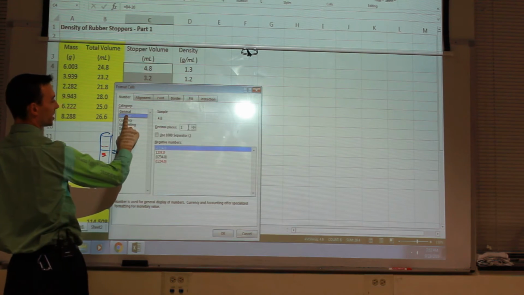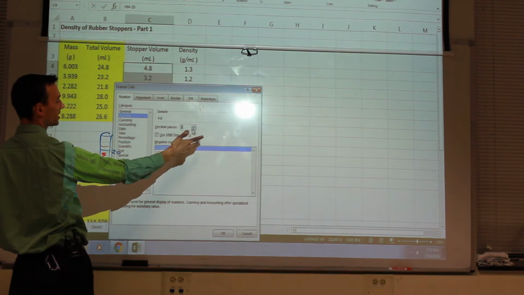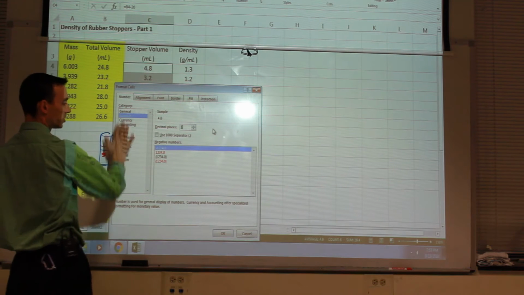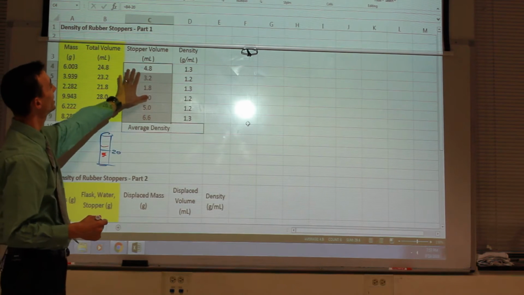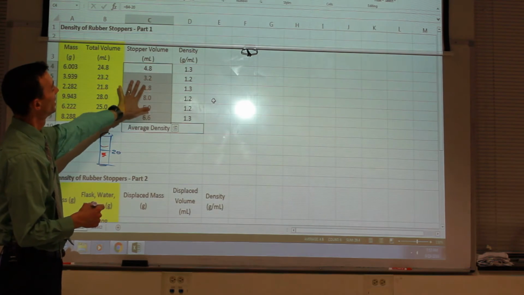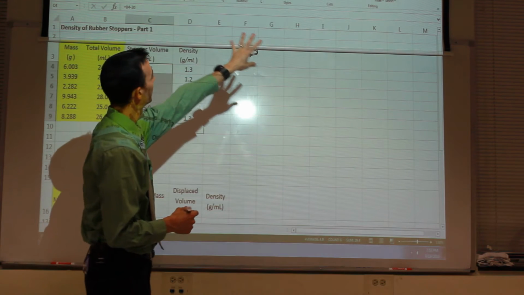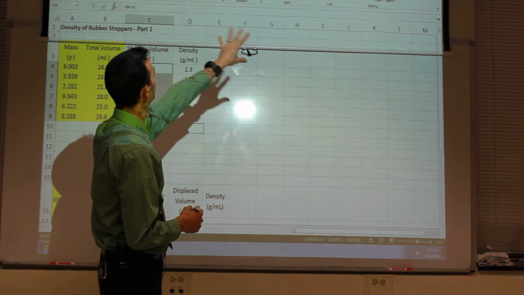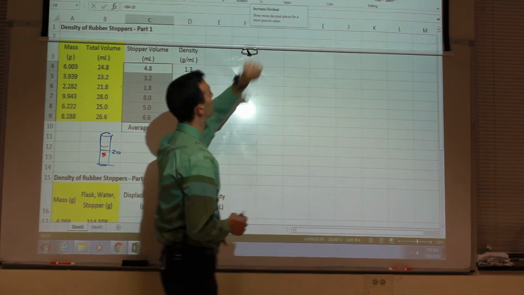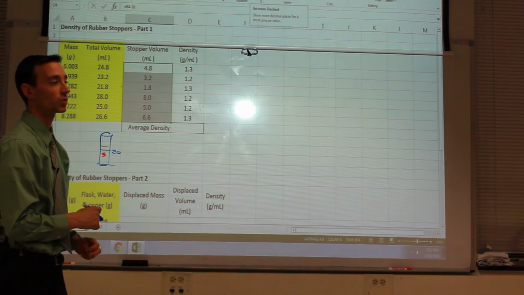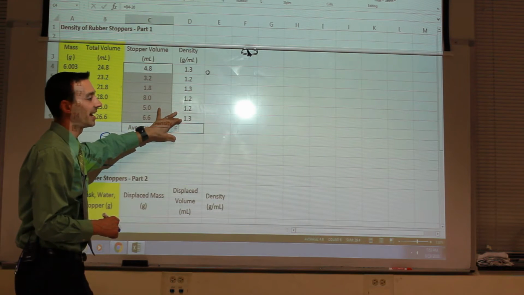So since I had done this before, it shows 1. You could increase it to 2 or decrease it to 0, but once you set that, you would then click OK. Another option is anytime you have stuff highlighted in the cell, usually things come sort of alive at the top of the screen in terms of options. These buttons up top, yes, increase or decrease the number of decimal places as well. So we would do the same thing with this calculated value.